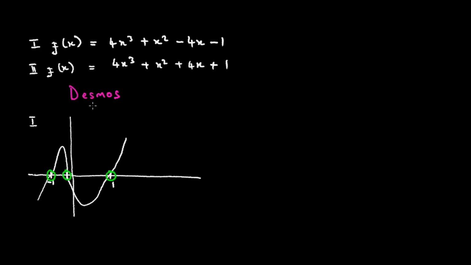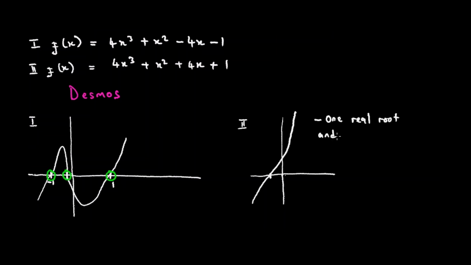Such that if we return here, for our case number 2, the graph is going to be like this. The only root we have is this part, minus 0.25, and this is our graph. So for a situation like this, we have 1 root, but this 1 root, we actually call it a real root. So we have 1 real root and 2 complex roots.